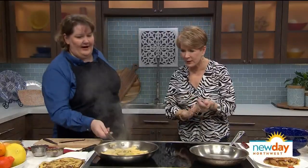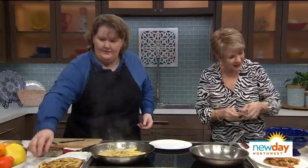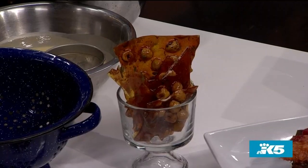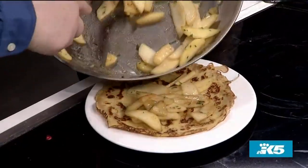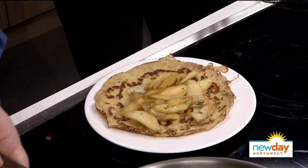We have just about a minute left, so let's dish that up. And can I just ask what this is? That is hazelnut brittle with rosemary and orange. Does anybody mind if I crunch a little on TV? Oh my goodness, I'd buy the cookbook just for that. That was a recipe I created when I was the pastry chef at Salish Lodge — it was an amenity we used for quite a few years. The rosemary really makes a difference.